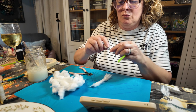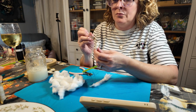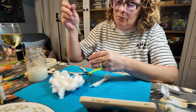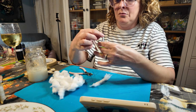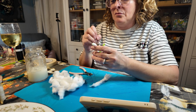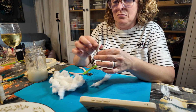I let my oven heat up to temperature, and then I cut the oven off. I will set my little mice on a piece of tin foil on top of a cookie sheet or any type of, you could even put it in a casserole dish, but as long as you have it on a piece of tin foil so it's not going to stick to anything, and then I leave it in there for about 30 minutes, and then it's dry enough for me to go ahead and put my second layer on.